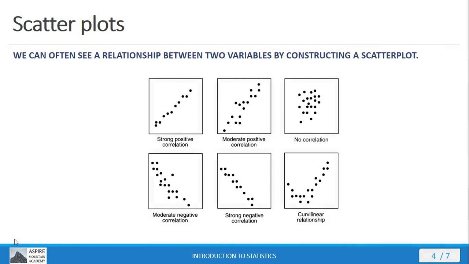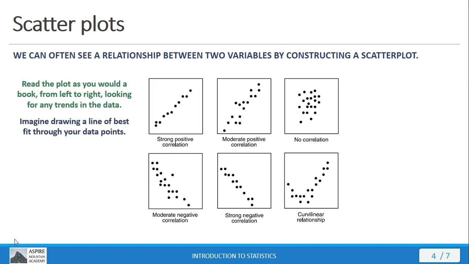As I said earlier, one of the ways in which we determine linear correlations is with the help of a scatter plot. And it's really helpful to do this first because the scatter plot shows you right away what's going on with the data. So you read the plot as you would a book from left to right, and then you just look for any trends in the data. So as you go from left to right, you see any trends. So the first scatter plot we see there is for strong positive correlation.